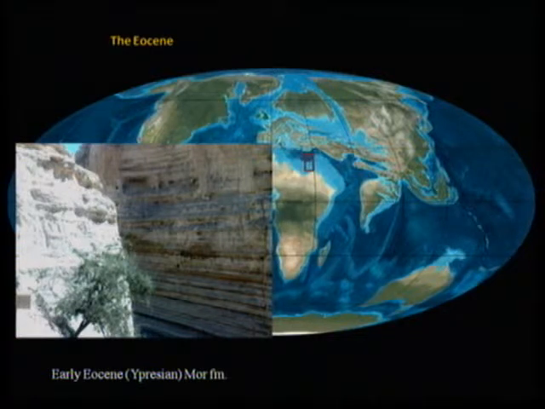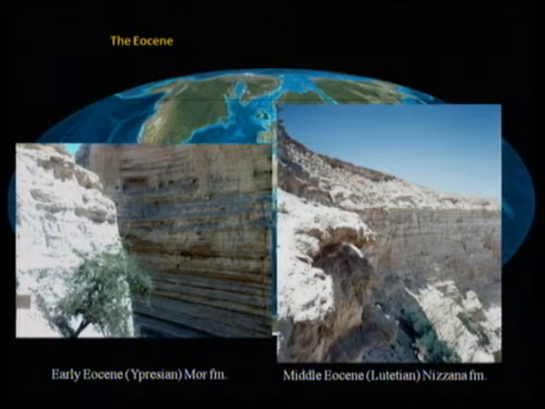We also know the lithological characteristics, the facies, of the rocks from the Eocene. In the earliest Eocene, in the Negev depression, we know the Mor Formation. Anyone who visited knows it. It is a series of alternations of chalks and cherts, but it changes in the middle Eocene, in the Nitzana Formation, to chalk interbedded with neritic limestone. Years ago, this neritic limestone was considered to be a mass movement, landslides of material coming from the neritic area to a more distal one.